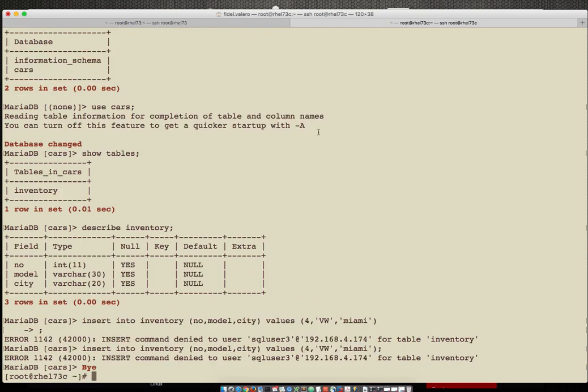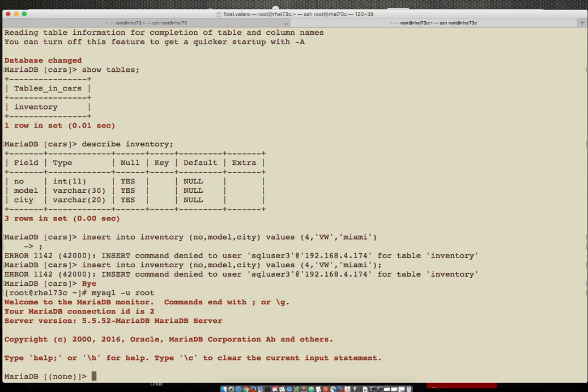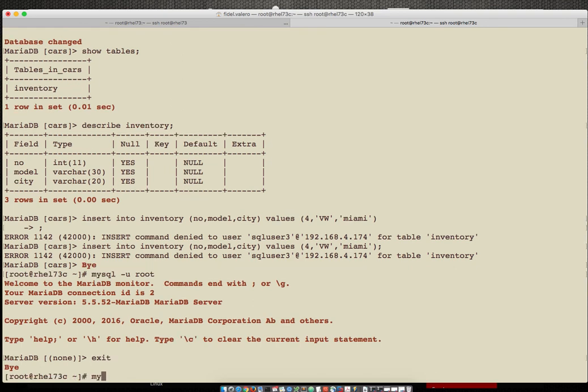Now let's connect to MySQL with -u root and without password, because on this server I don't run the MySQL secure installation.